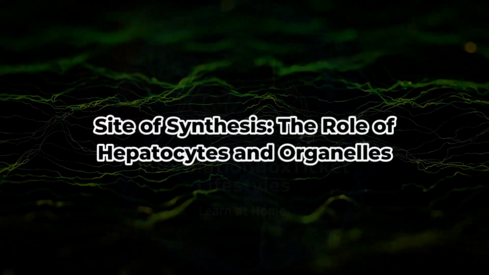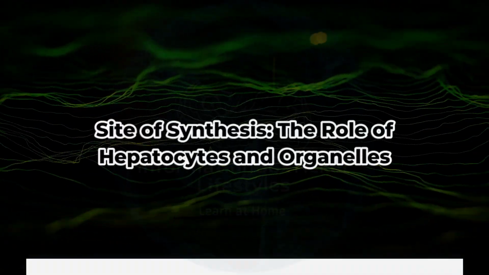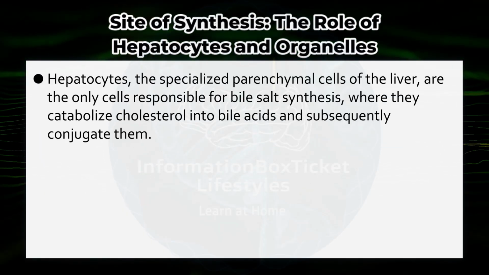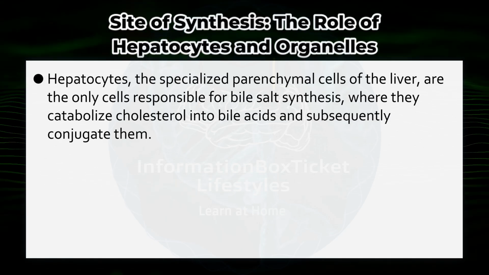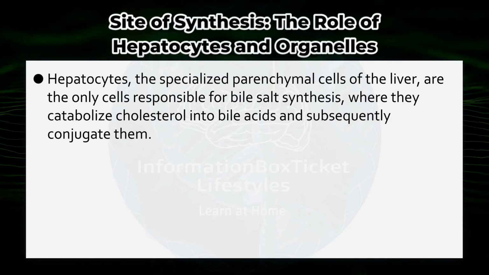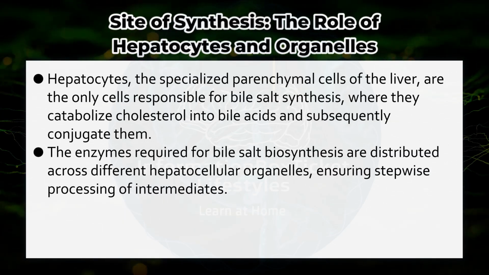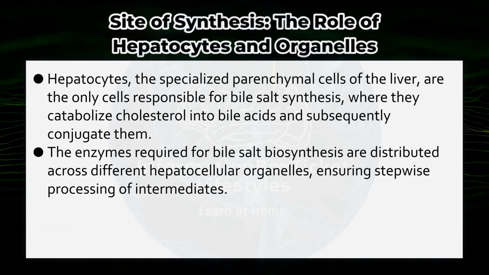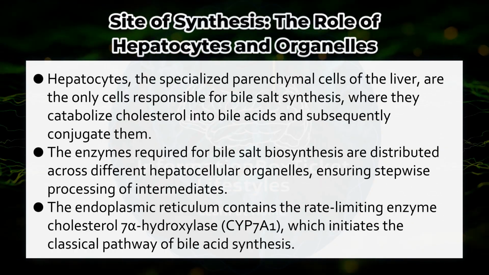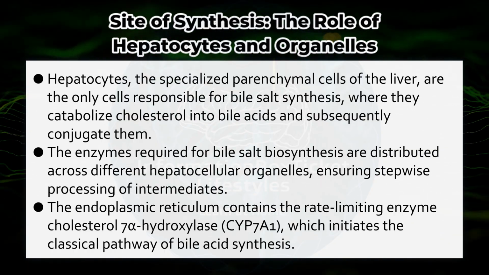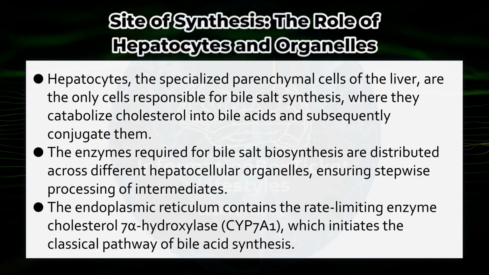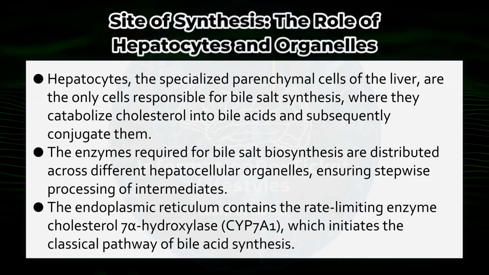Site of synthesis, the role of hepatocytes and organelles. Hepatocytes, the specialized parenchymal cells of the liver, are the only cells responsible for bile salt synthesis, where they catabolize cholesterol into bile acids and subsequently conjugate them. The enzymes required for bile salt biosynthesis are distributed across different hepatocellular organelles, ensuring stepwise processing of intermediates. The endoplasmic reticulum contains the rate-limiting enzyme cholesterol 7-alpha hydroxylase, CYP7A1, which initiates the classical pathway of bile acid synthesis.